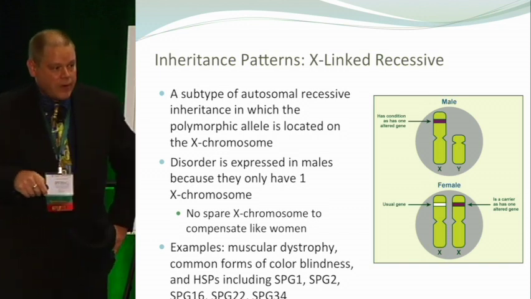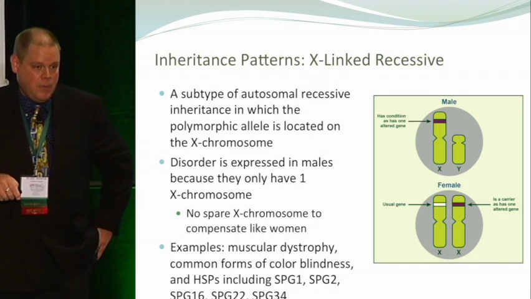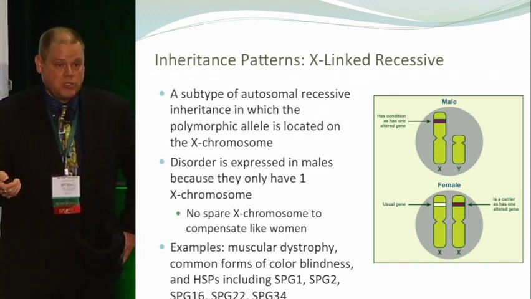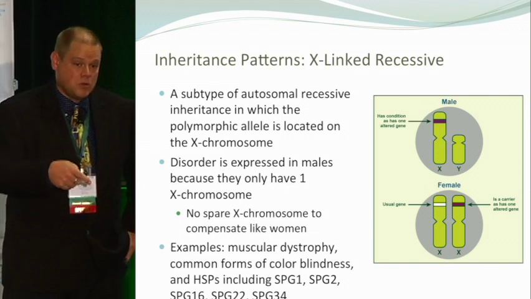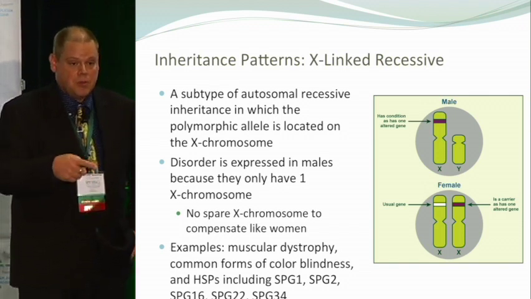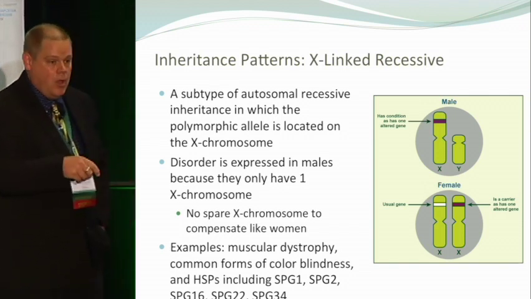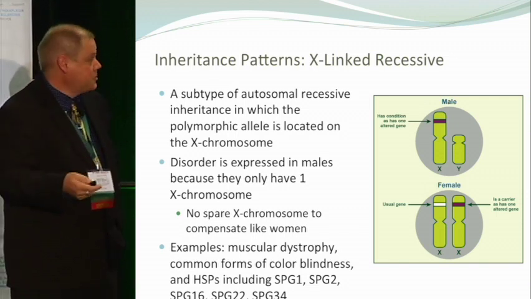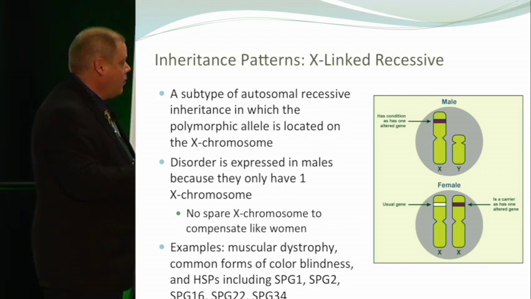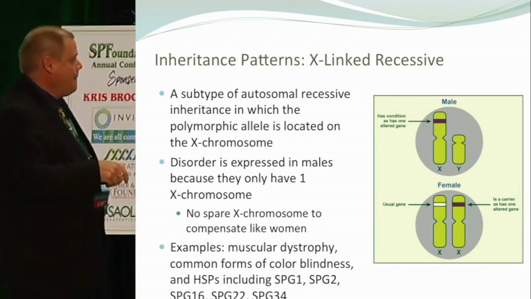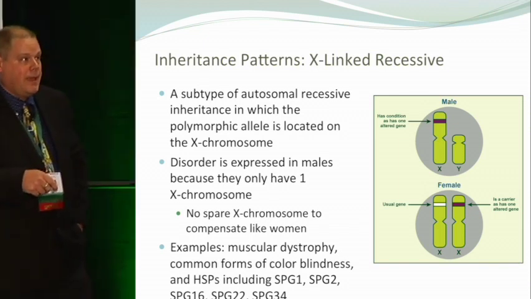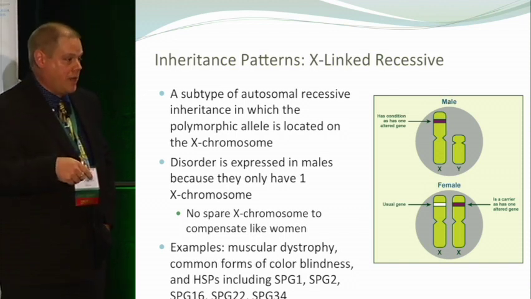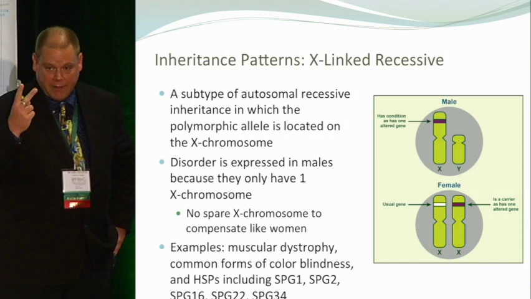Y chromosome has very few genes on it because girls don't have a Y chromosome, right? If there was an essential gene on the Y chromosome, girls wouldn't have it. That doesn't make a lot of sense, right? So basically, the genes that are on there tend to be specific to males and generate those things that are male-specific. And in some ways, you can consider males as having less genetic material because they only have one X chromosome, whereas girls have two.